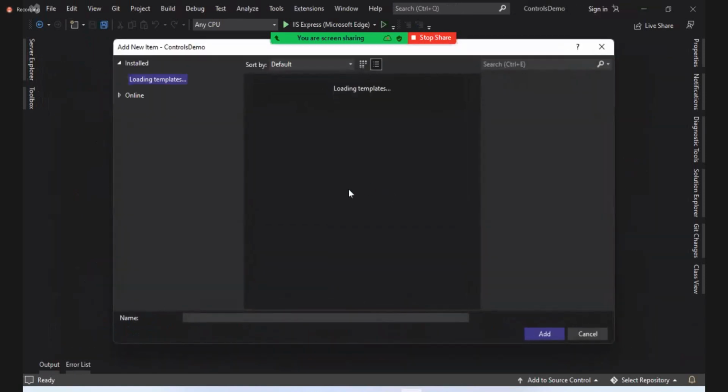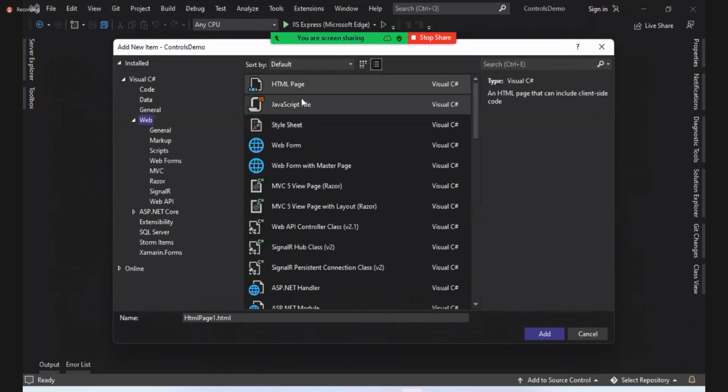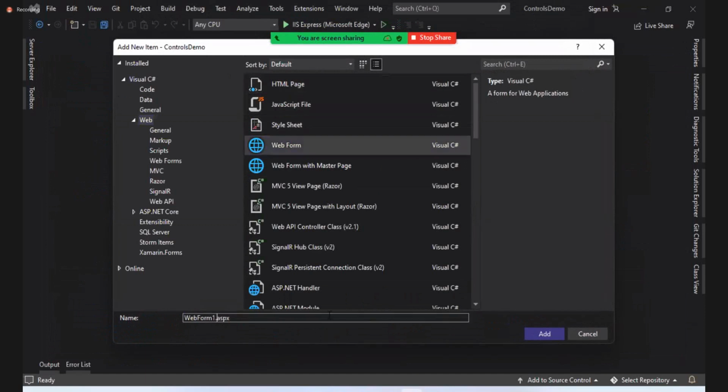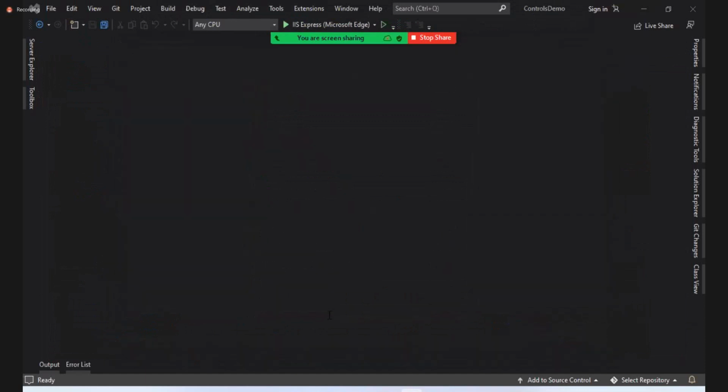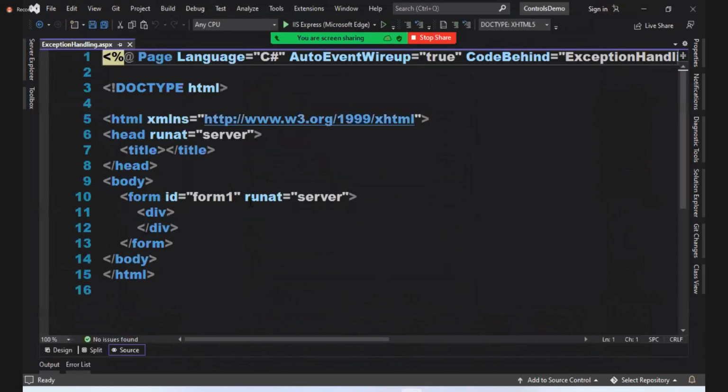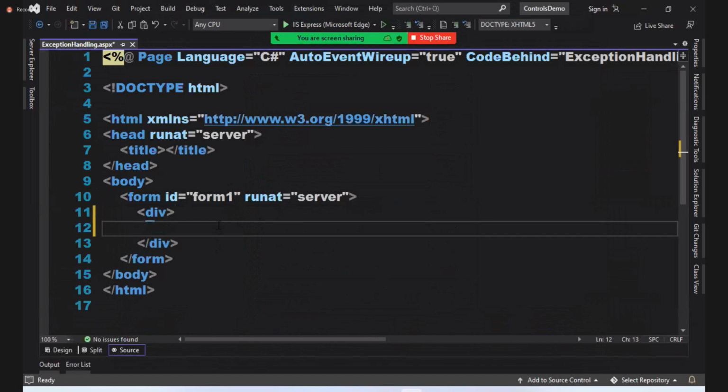What is the page name? Exception handling dot ASPX. Now let me add a web form. Go to design view.